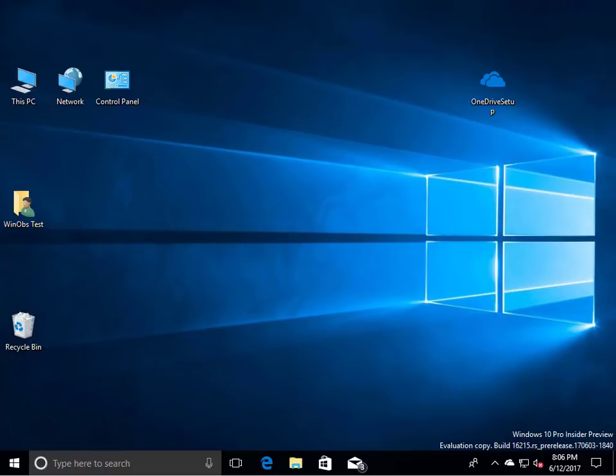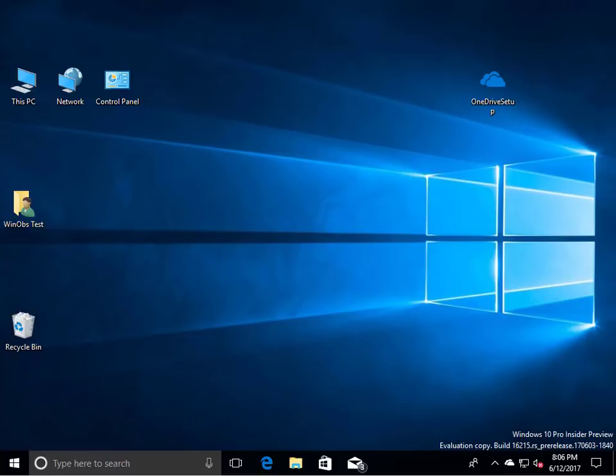Now, I'm currently recording this from a virtual machine on one of my Windows 10 desktops, so the screen is a little bit smaller than normal. It's not a full size, but you should still be able to see all of the features that this brings to bear after a very long period of not having this functionality. So let me start off.